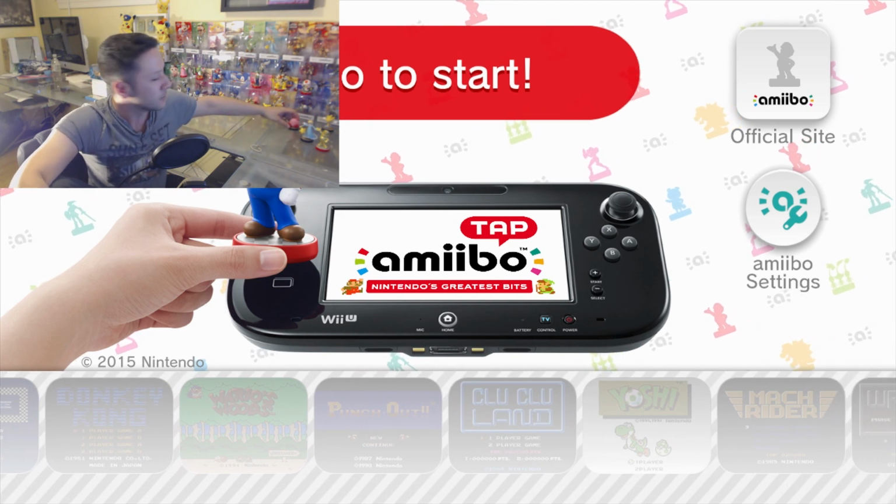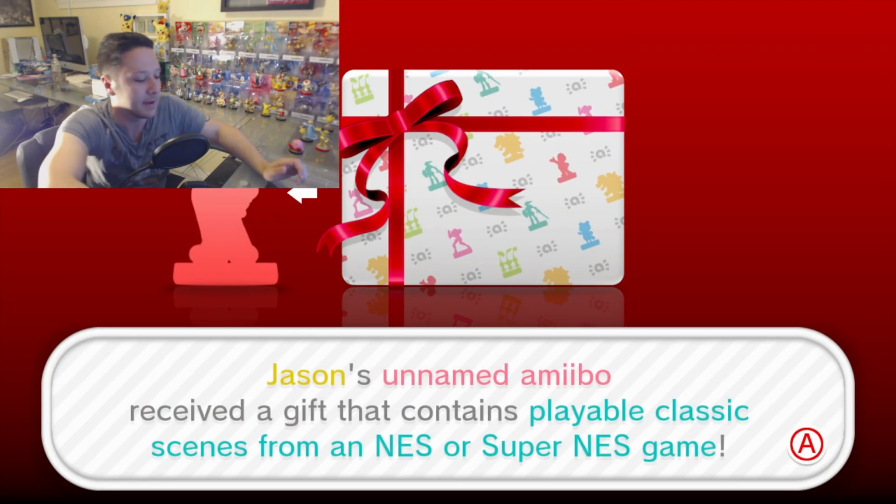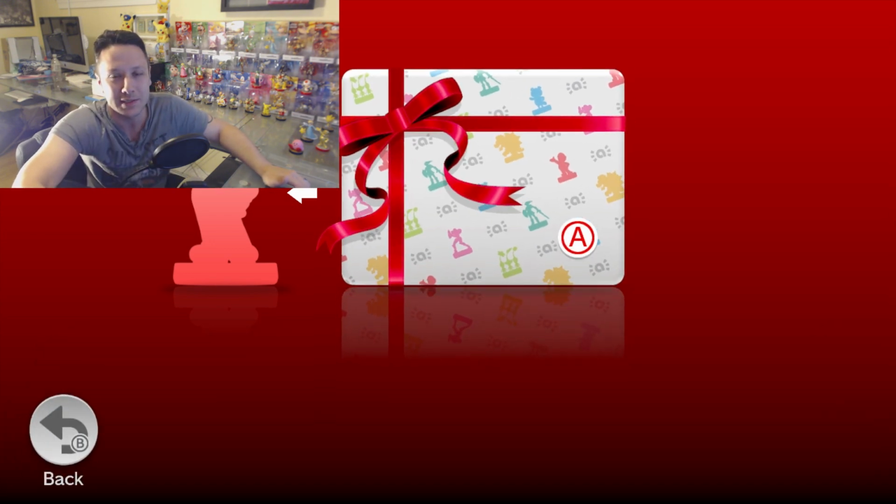So we'll try a couple more. We'll see what we unlock here. So we got Kirby. It would be kind of neat if Kirby unlocked a Kirby game. It's kind of surprising that that's not how it works. It's just totally random. It would make more sense if my Link amiibo unlocked a Link to the Past.